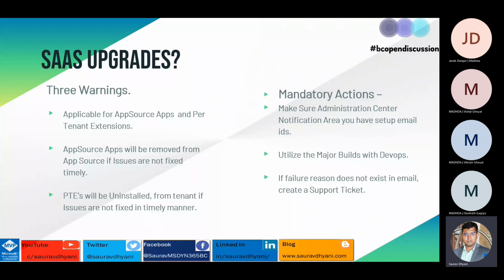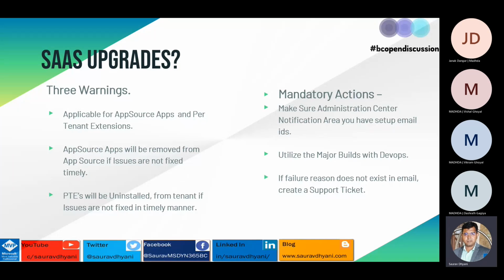And then there is another kind of update which are called minor upgrades, which in the previous NAV world we used to call cumulative updates. And both of them happen automatically. But this discussion is specifically about the major updates because they are considered a little bit, I would not call them destructive, but there are some changes which can break your legacy code that you have written for your customers.